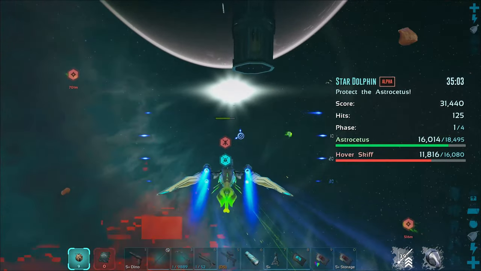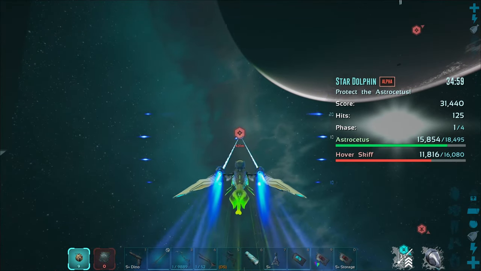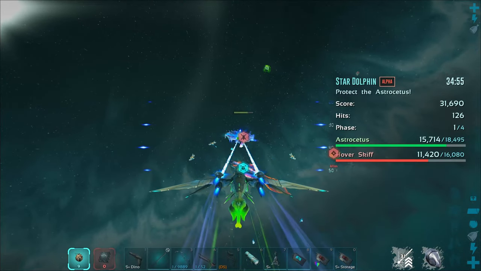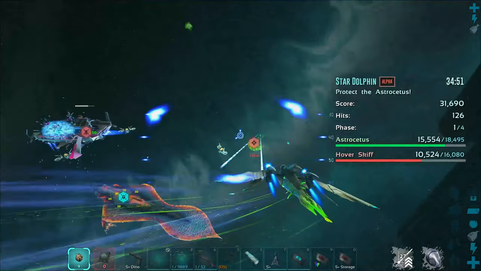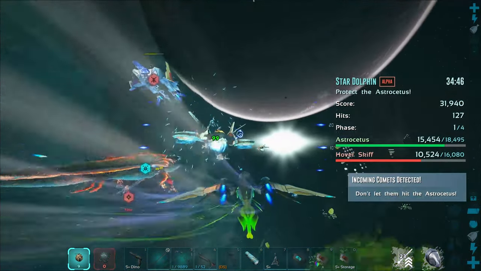When my focus is on the skiff, I pay attention to incoming comets and will generally turn my focus to them when they're about 400 meters away. Even if you don't have the max damage boost, this allows you enough time to destroy the comets. Now, I'm going to be quiet for a minute and I'll be back after I finish taking out the enemies and eventually the skiff.